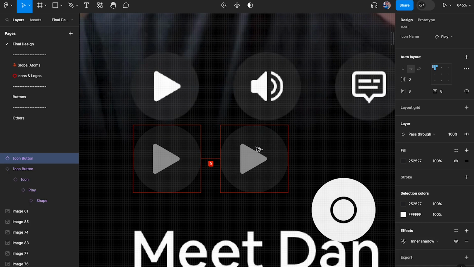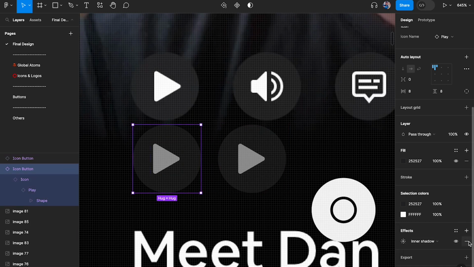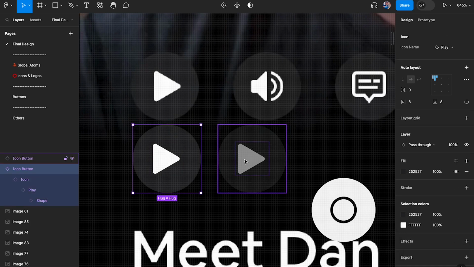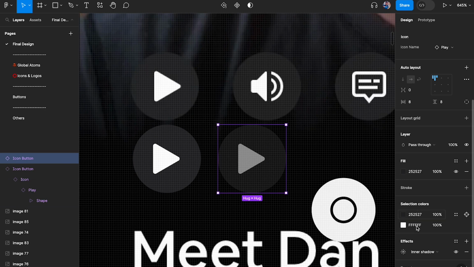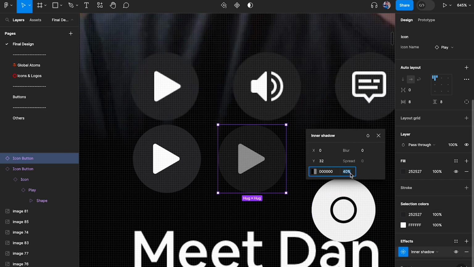So now we'll basically have two states, right? One is normal. And when I tap on it, we get this overlay on top. And maybe 40% is a bit too much. So I'm going to probably set that to 30. And we can tweak the colors a little bit later. But again, right here, we're not using any tokens. We're just playing around and we're going to apply all the color styles and text styles and design tokens a little bit later. But for now, again, we're just going to go ahead and see how this is to be done, right? So this is a really cool way.